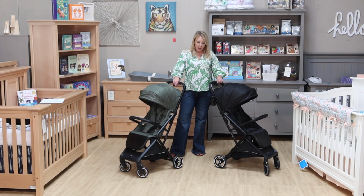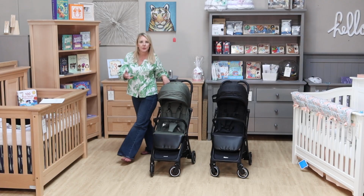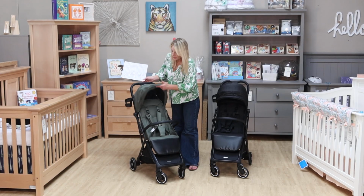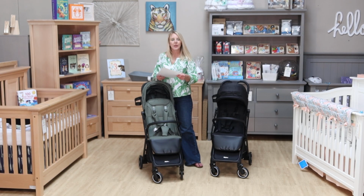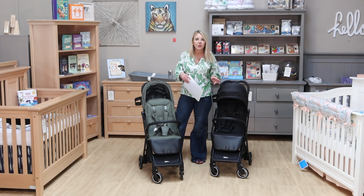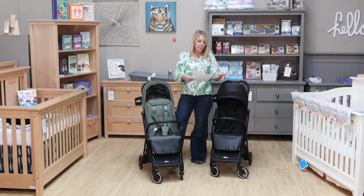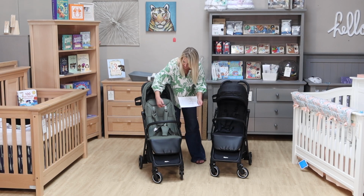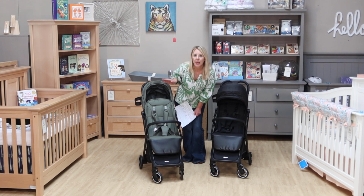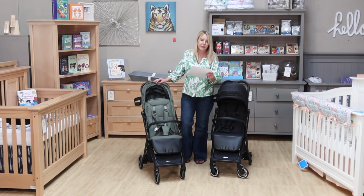So love that. The other thing about this stroller, let's talk about the facts and figures, because we do this for all of the other strollers that we show you guys. As far as travel strollers go, it has a backrest height of 18.5 inches. It's actually taller than a lot of competitive strollers. I have a video showing this compared to some other strollers. The backrest height here is actually quite high, so that is pretty fabulous. Our harness minimum and maximum is 10 inches at its lowest, and then goes up to 15 inches. Our canopy clearance, that's butt to the top of the canopy when the canopy is engaged over kiddo's head, is going to be 24 inches, so that is fabulous.